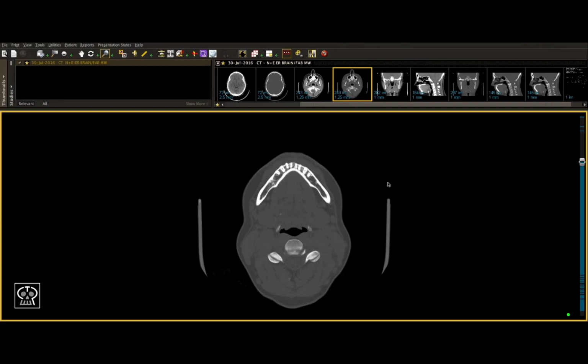Now that we've finished analyzing the mandible, let's move on to the maxilla. First off, I just want to say the maxilla is one of the most difficult aspects of the CT scan to analyze, and in addition, there are many fractures that can go undetected on a CT scan when it comes to the maxilla. That's why it's always important to correlate with your clinical findings and perform a thorough maxillary exam to detect for possible Lefort fractures that you won't be able to see on a CT scan.